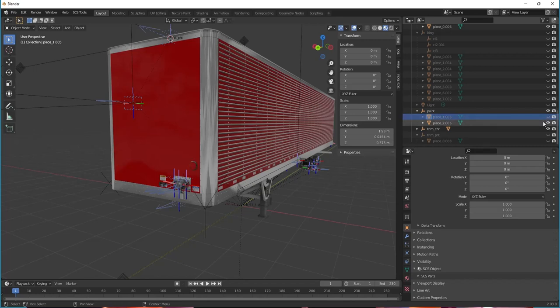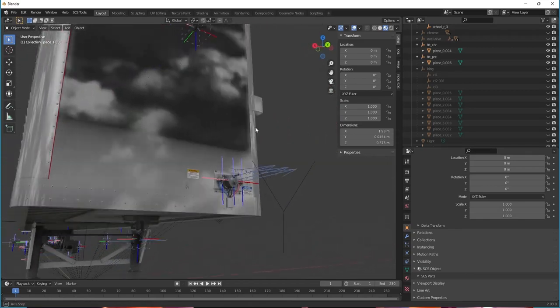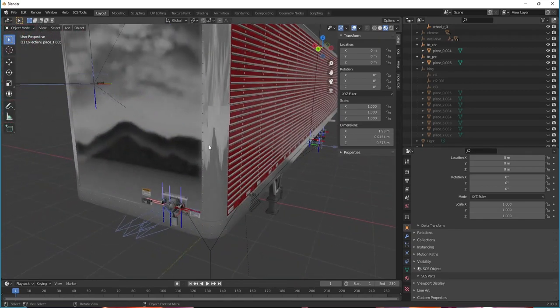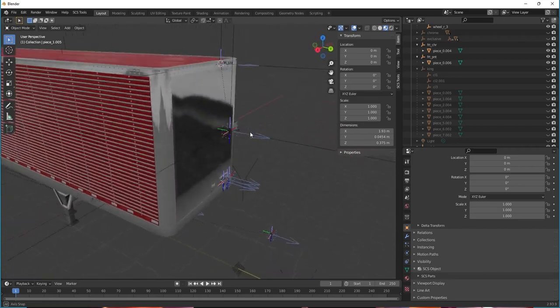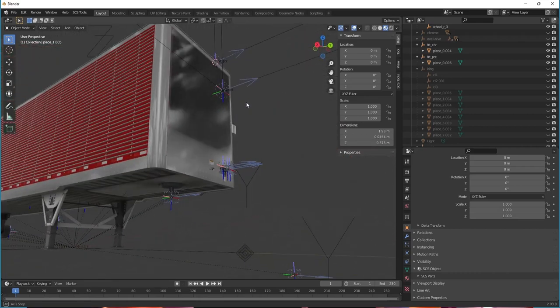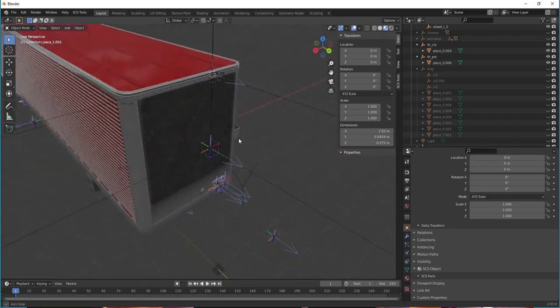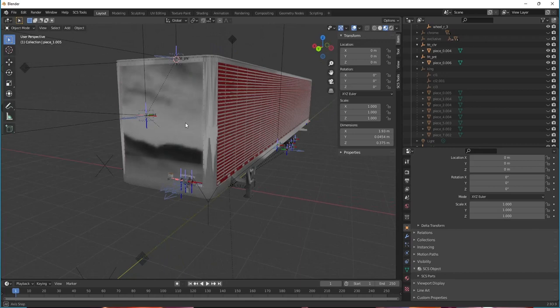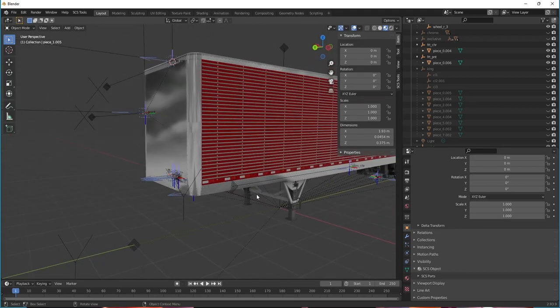If we hide these and we look at our chrome wall, they're not there. And we also have some shading issues that we're going to work out. But anyway, I'm going to do that in another video instead of trying to work it out here.